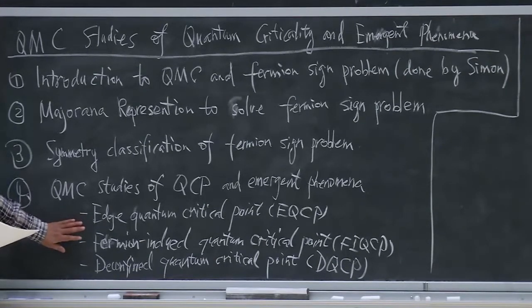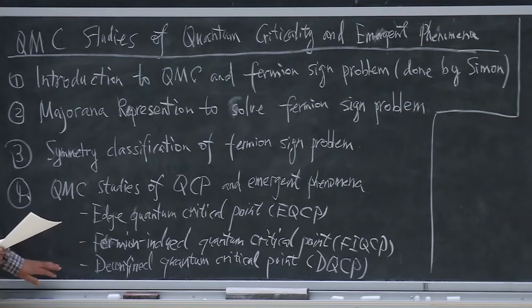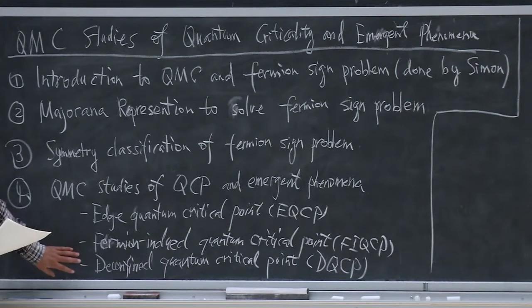I will discuss three kinds of quantum critical point. The first is the H quantum critical point. The quantum criticality only occurs at the boundary or edge of the system, but not in the bulk. The bulk is still gapped. The second quantum critical point I will discuss is the fermion-induced quantum critical point, namely the transition in the usual Landau sense is first order, but in such a fermionic system, this transition can be induced to be continuous, to be second order. And also, probably some of you are familiar with the deconfined quantum critical point.